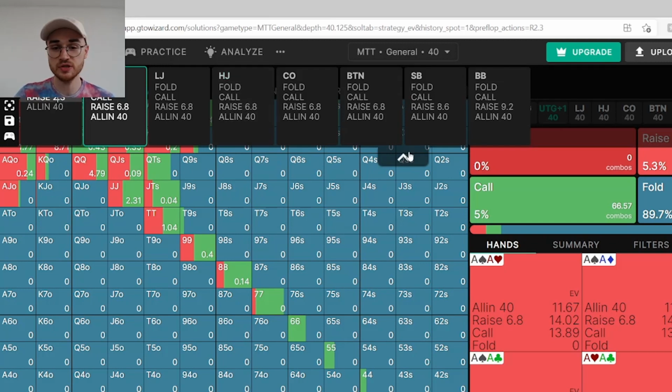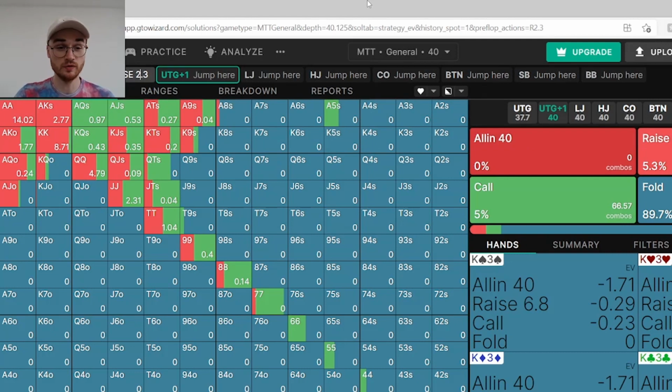So this is GTO Wizard, which is a solver that we can use to look at pre-flop information. Here I've inputted a multi-table tournament, an MTT. Everyone's 40 big blinds deep, and under the gun has raised 2.3 big blinds. We're going to see how we can respond in solver world from each position and how it changes.